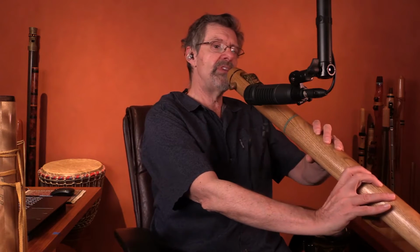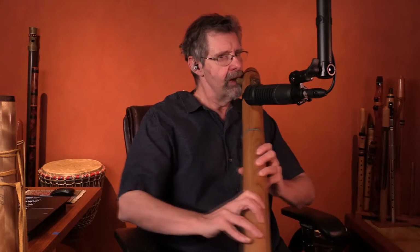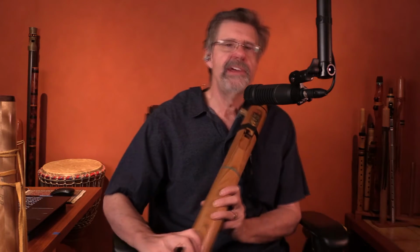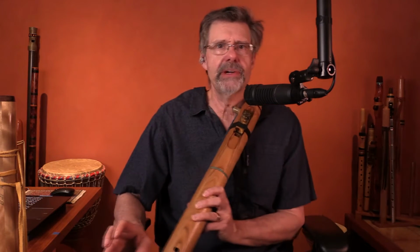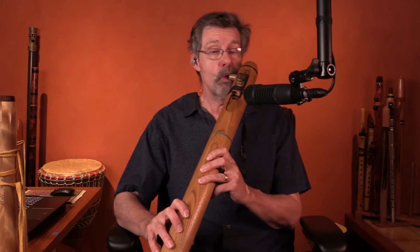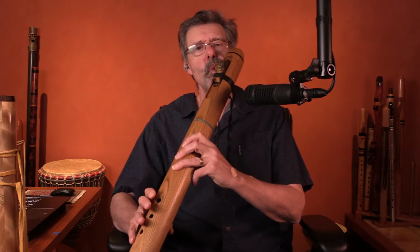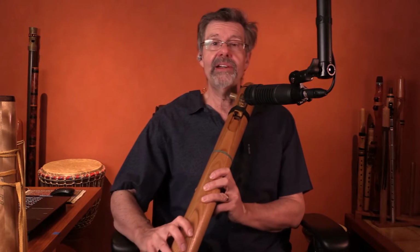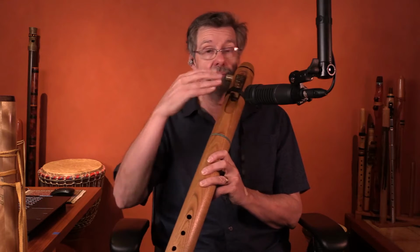But if I move the breath hole from the end of the flute to the side of the flute, all of a sudden it becomes very much more comfortable. That's one of the great reasons to have side-blown flutes. I could even play it out of the side of my mouth like this, and I can look forward. I can actually play it out of the side and look forward.